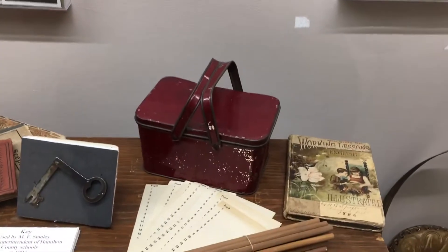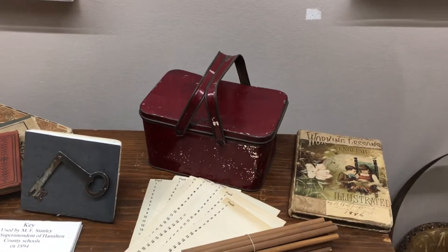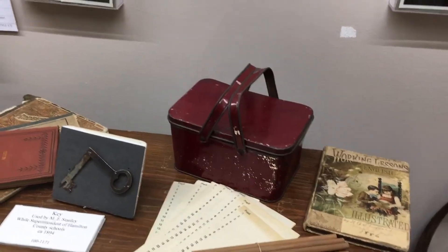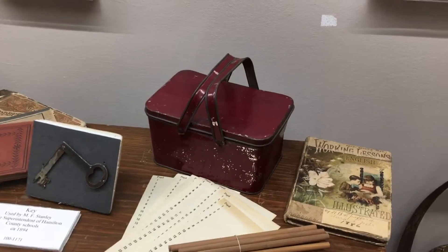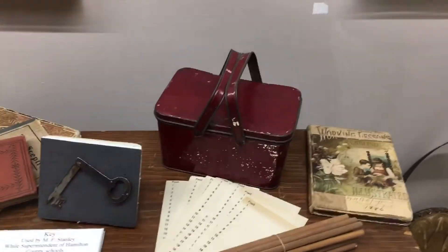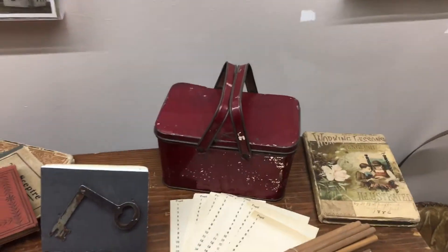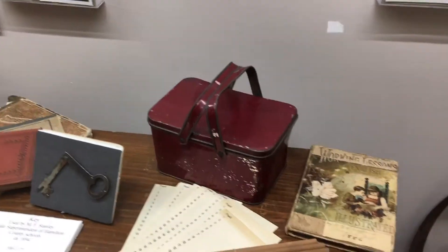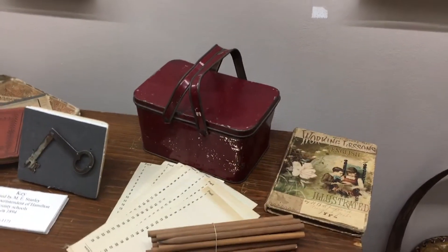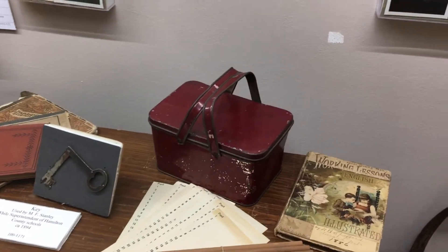Speaking of things coming back, I wanted to take a moment to look at this old lunch tin because I just think it's really stylish. The retro stuff is coming back, so I could see something like this being used again nowadays. One modern convenience I'd want is insulation so you could keep things warm or cold — this didn't have that, it was just a simple tin — but it's very charming.